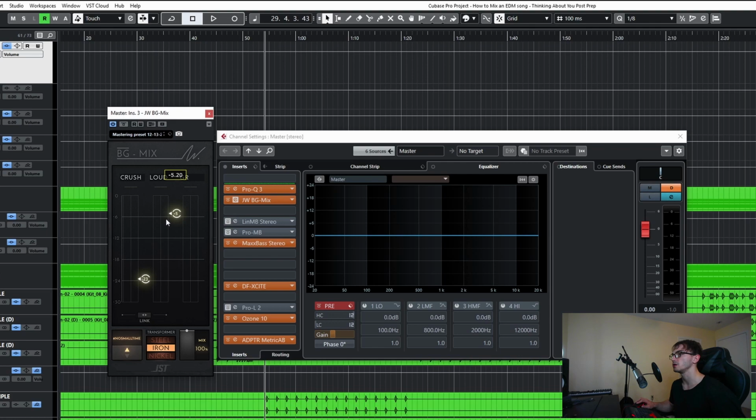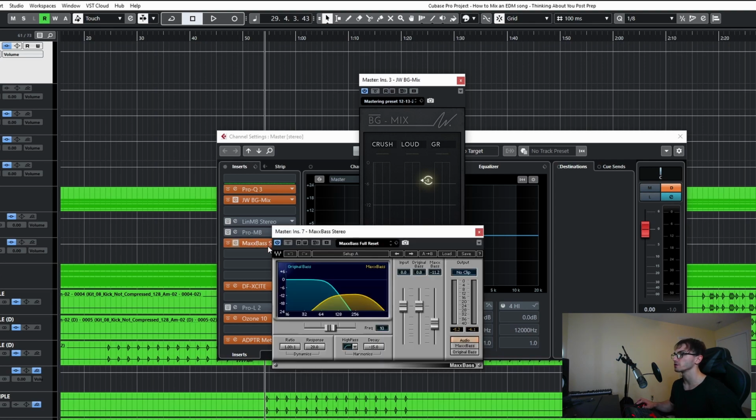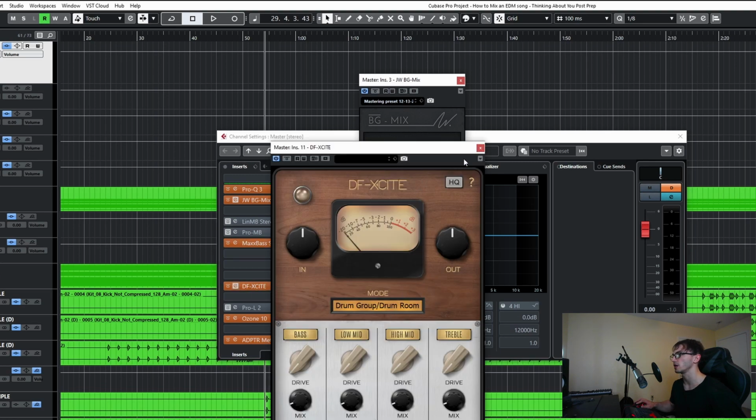And then we've got the JW Mix, which is a mix bus compressor that is based off of the SSL comp. And this thing's really cool because it's got this button called the No Small Time button. This is from my favorite mixing and mastering engineer of all time, Joel Wanasek. And this button really just adds some nice mastering texture to the whole song. We've also got some Max Bass, which adds some low-end harmonics to the song. Got a little DF Excite, which isn't doing anything at the moment.